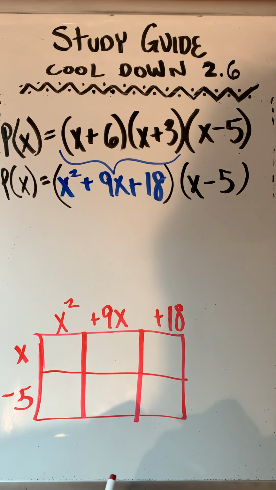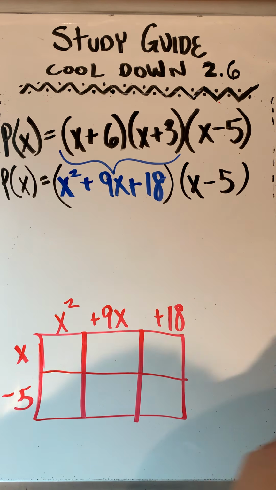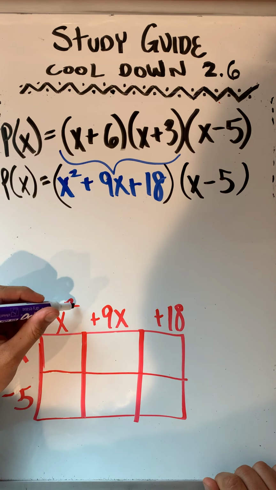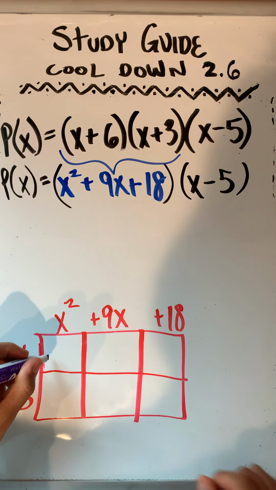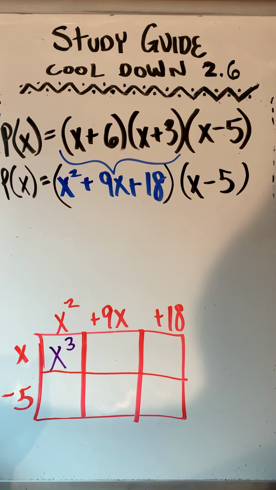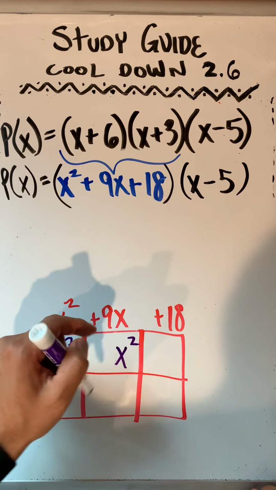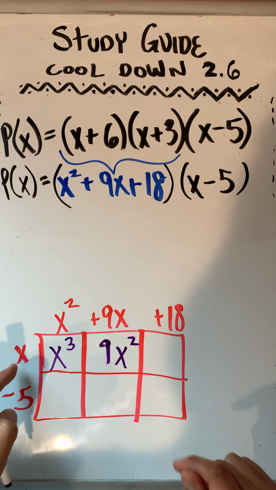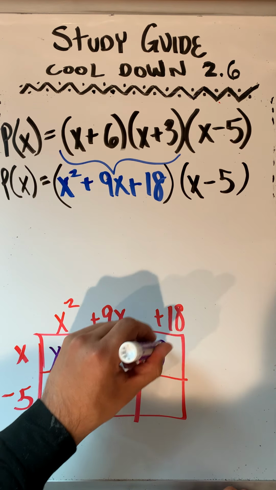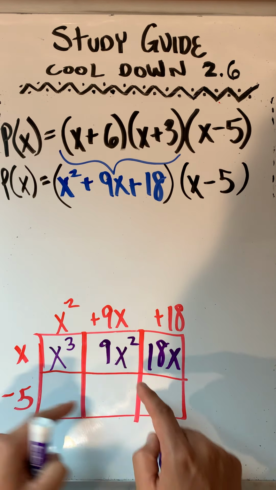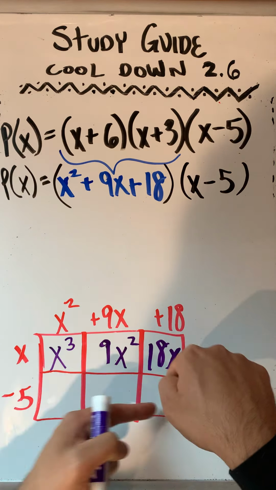Okay, so same thing as the other one where we fill in the squares. X times x squared, that's 1x, that's 2 x's, therefore we have 3 x's now, x cubed. We have 2 x's here, x squared, and the 9. Here we have x and 18, that's 18x when multiplied. So remember, we're multiplying to get these squares filled in, the edges of the squares, okay?